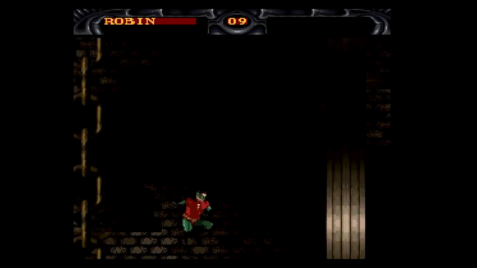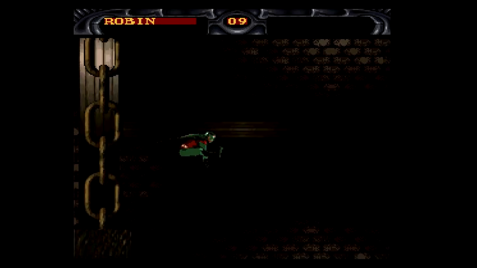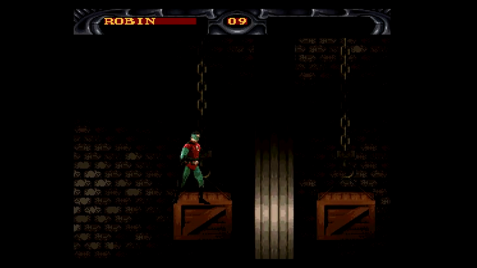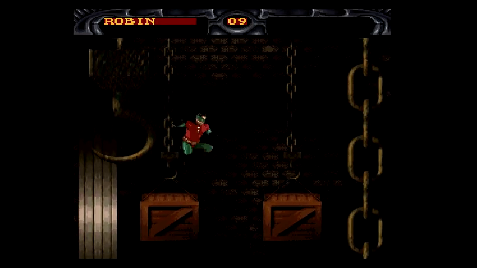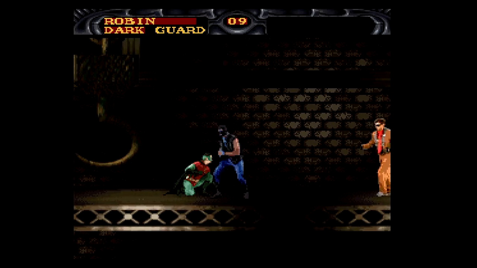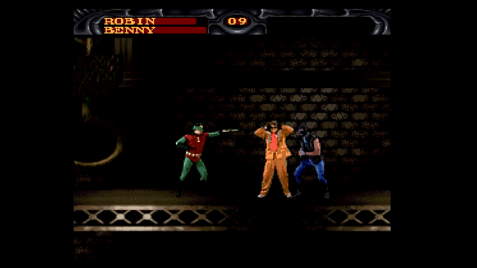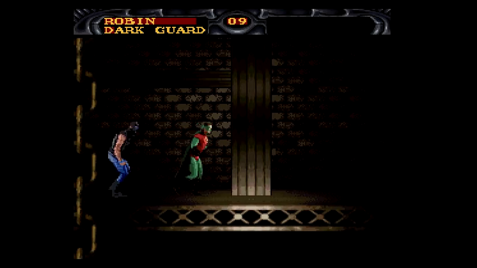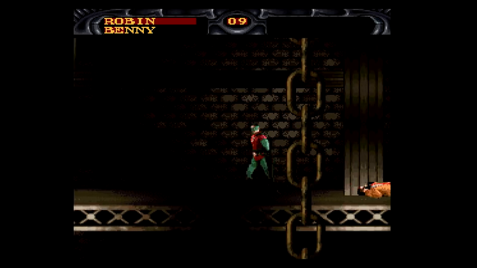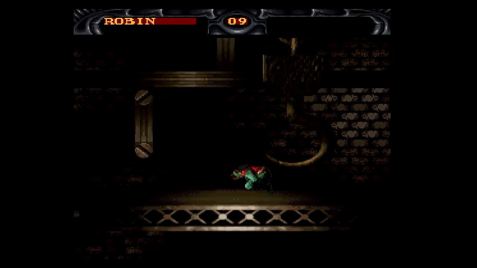Alright, good. So that is by far the biggest hiccup in the entire run, and I think it's just beautiful. Really great representation of the game. So after those enemies are dead, we can go kill Darkguard and Benny. And after they're dead, we can go up one more floor and defeat Sugar.